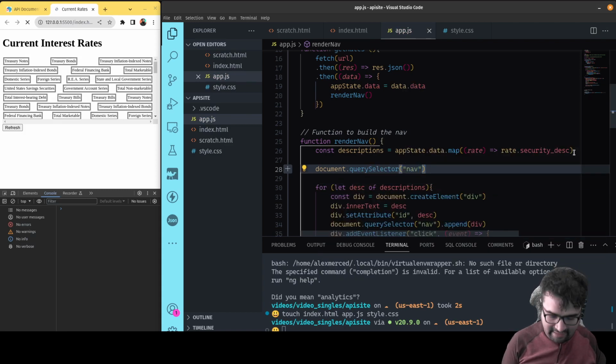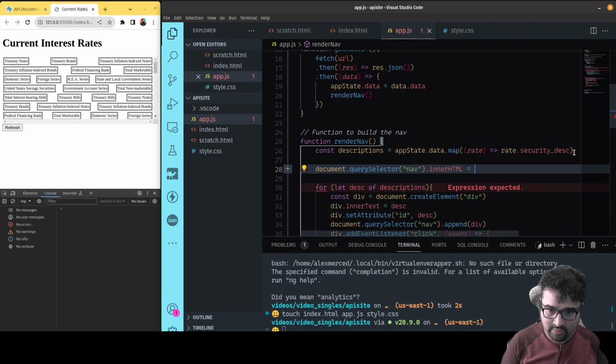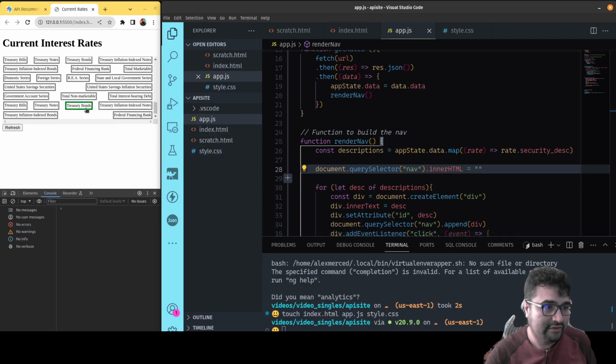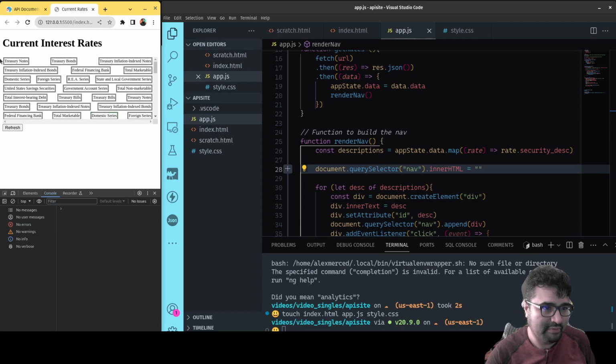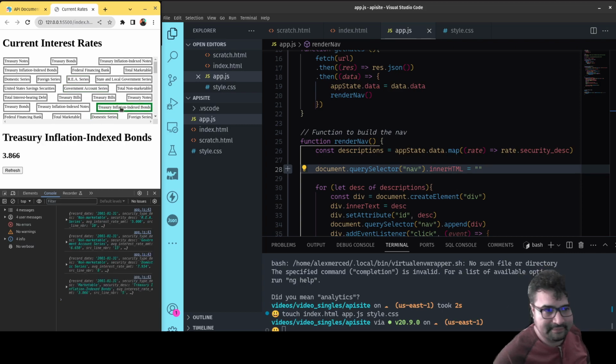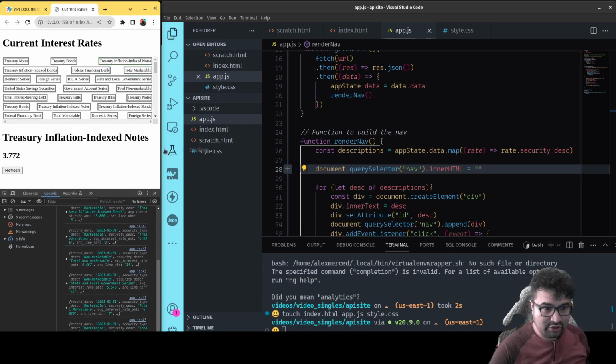And then I'm going to take that inner HTML and make it equal nothing. Basically just clear out the div. So that way when I click on this, it's not making it longer, it's just rebuilding it again. And then now I can click on each of these, and essentially I have a working application. Okay, now it's just a matter of making it look good.